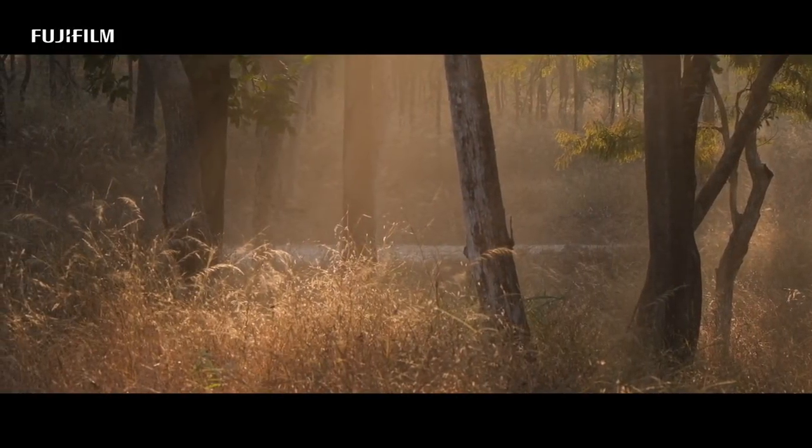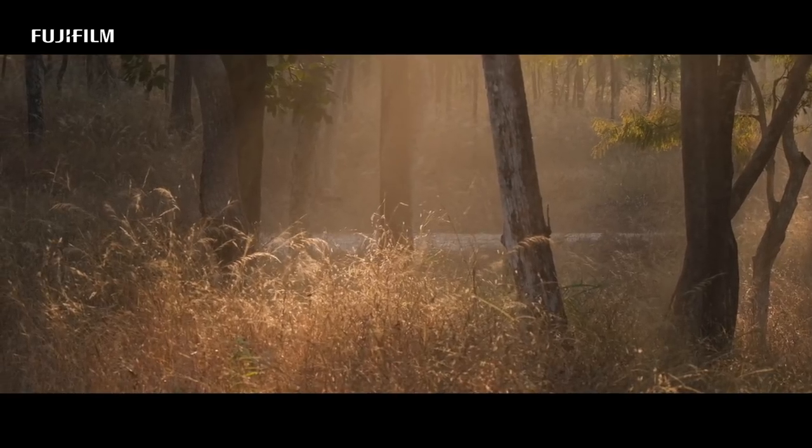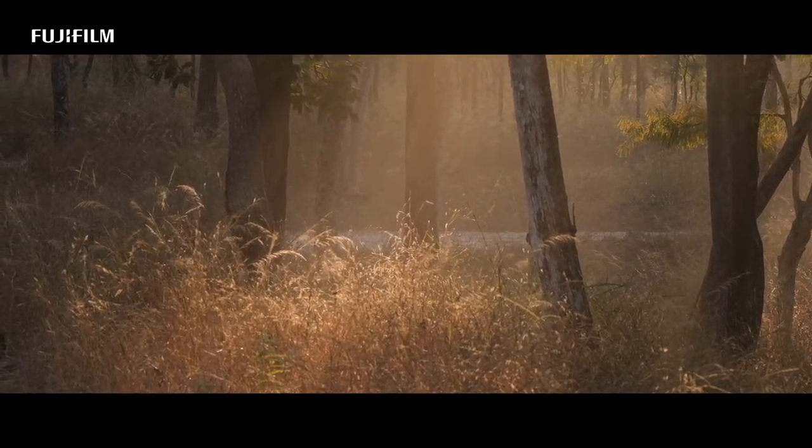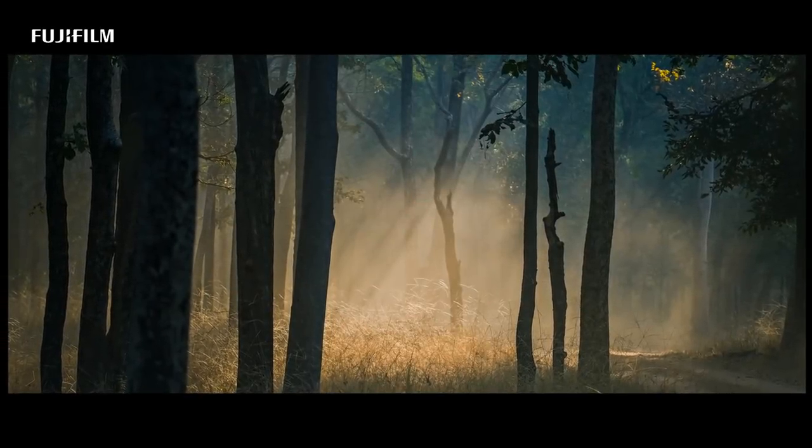Shooting in the jungle also produces beautiful results. You have got nice light seeping through the trees, creating amazing shadows and highlights, which the lens captured brilliantly.